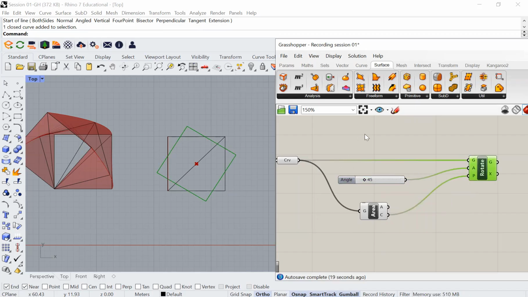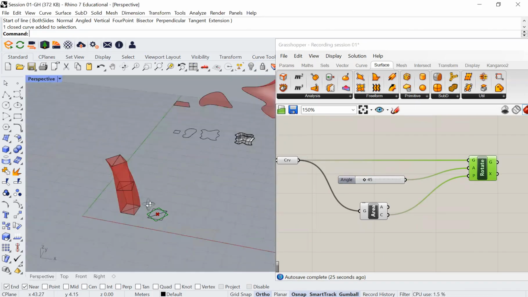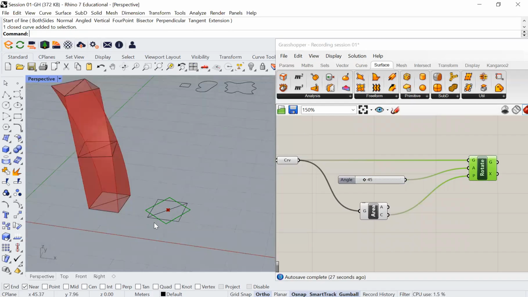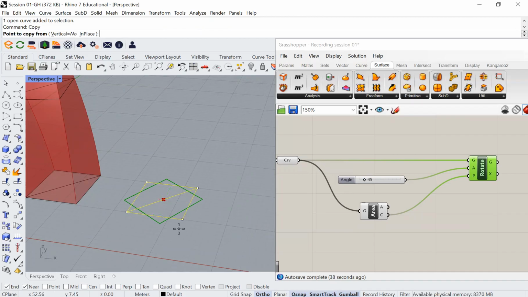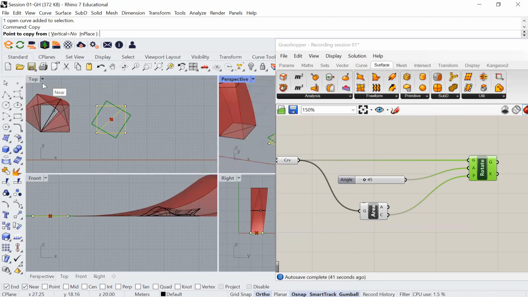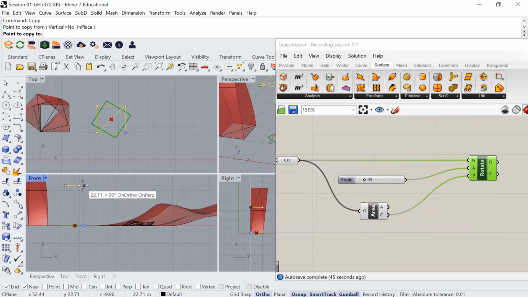Okay, and now we need to do this three times basically. So now we sorted out this. Now I need to copy this, and I need to just set it up another two times. So I'm gonna say copy, and then I'm gonna be actually here. I'm gonna use the same values I used before.